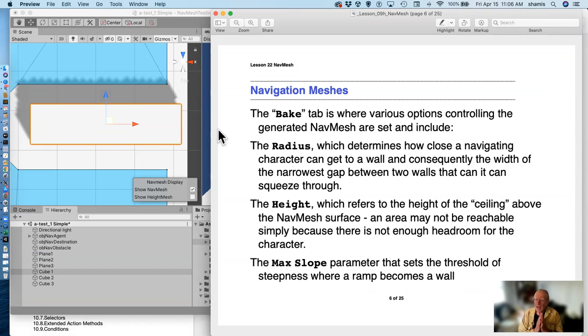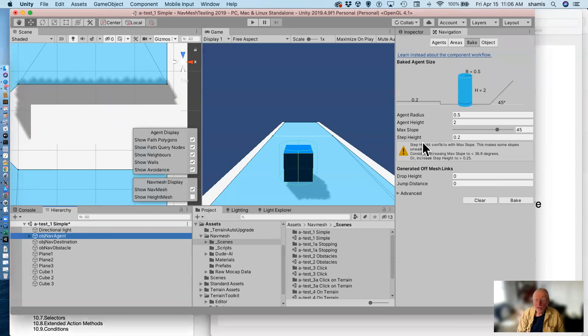We also have the height. And so I don't have a demonstration of this, but if we had some obstacle that was too low, a character would not be able to go underneath it if its height were too tall. And that's one of the settings that we have on our NavMesh agent.